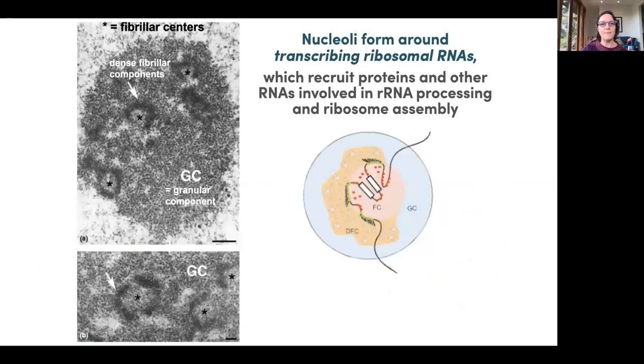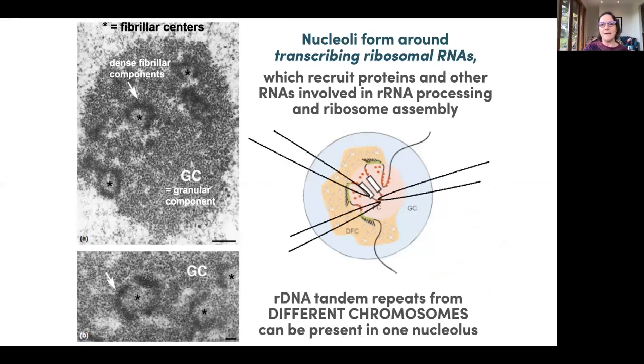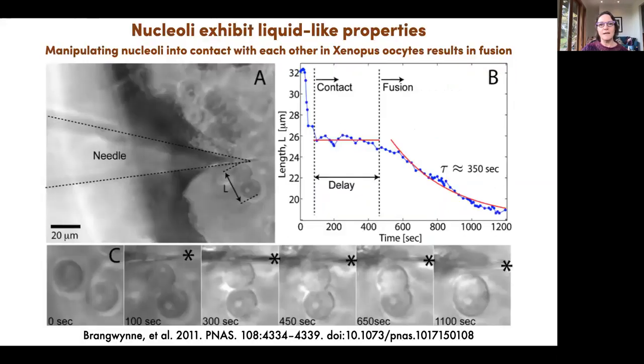I mean, we've known this for a long time, and people have observed that even within the nucleolus there are these different sort of appearances, that there's material that's called the granular component and the dense fibrillar component and so forth. There's actually at least 3 different kinds of appearances of different regions within the nucleolus. And that's just another representation of what I already showed you, that different chromosome regions converge there. And what people have realized recently is that these nucleoli are actually liquid.